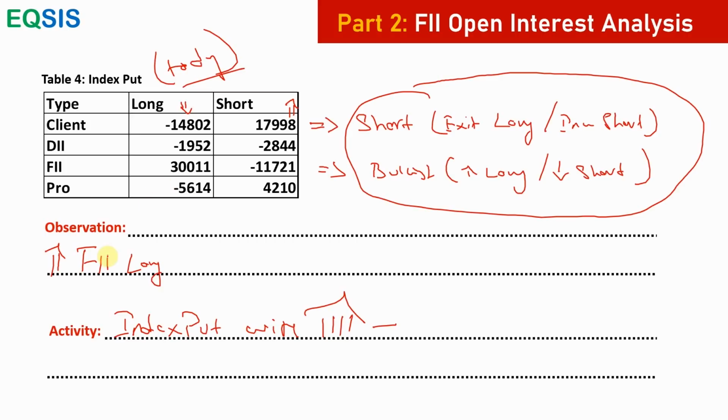But at this moment, your activity is to search for index puts with increases in open interest, because if a put got a significant increase in open interest, then I conclude that it has been bought by FII. So by any chance, if I get to know that the 11,500 put option has aggressively gained open interest, then I may conclude that FII has got some reason to buy that particular option. So the market may have a scope accordingly. And do you know who is actually shorting it? It is the clients who are actually writing this.